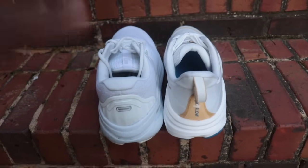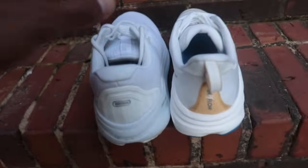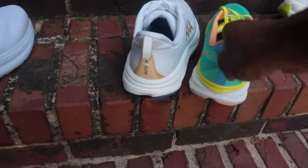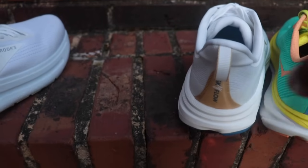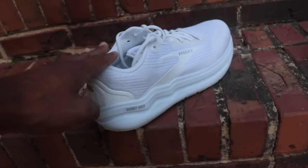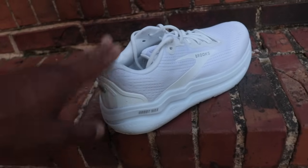So I had the Ghost Max on, doing all the errands, picking up firewood from Lowe's, etc. Great shoe. Ghost Max 2 firmed it up a little bit, and this is what we're talking about when we think about Clifton and Skyflow, or pretend this is the Bondi and Skyflow. You go from a more standard foam, maybe a touch outdated technology, to something new, maybe bouncier, softer. The properties of what makes that shoe great, or what made that shoe great in the past, might change a little bit. In the case of the Ghost Max, the first version was better for walking. The second version is better for running. It has more bounce to it.